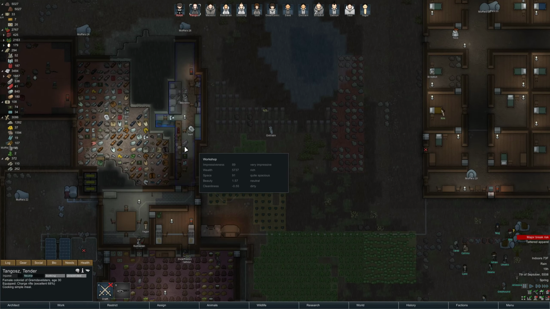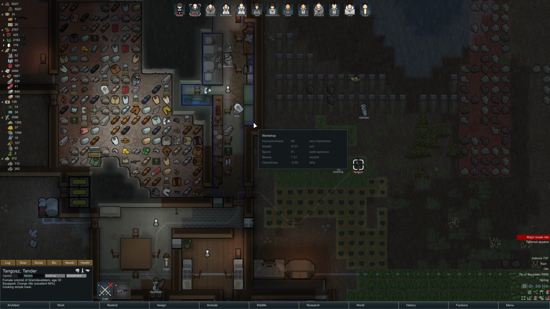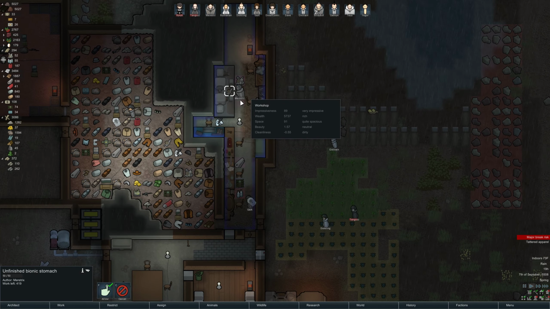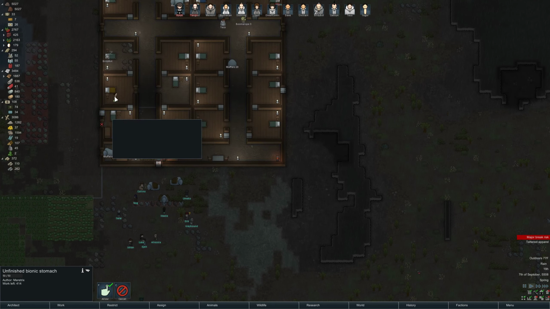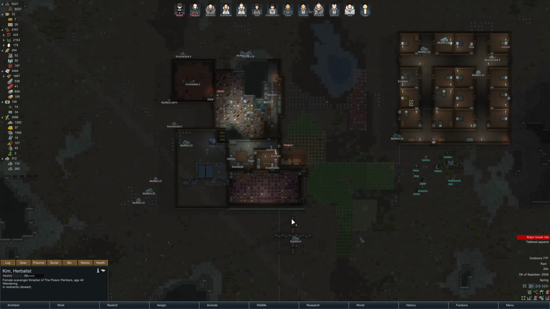Progress has been made. We're making a lot of flak stuff. The flak stuff just takes steel and cloth, and we have plenty of that stuff. Feeling good about that. Oh, we're finally making the bionic stomach. Excellent. And I think probably next episode we'll recruit Kim. And very close to getting out of here soon.